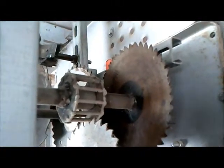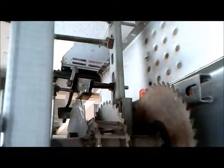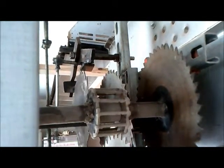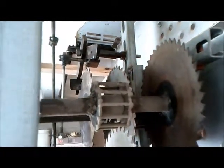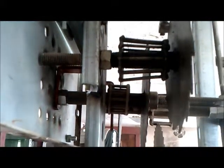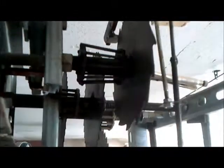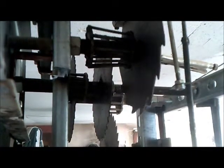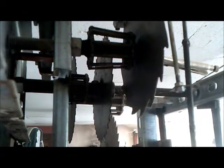If I hold this still, you can see the works. I'll try to get a better shot. Stuff does move. It takes quite a brain to sit here and listen to this without going nuts, because it's not your standard time. It has character. Hiccup. Probably from the drunk guy that built it.